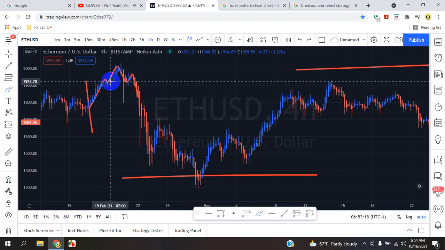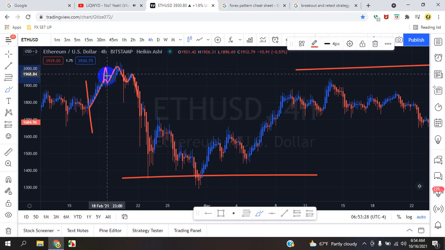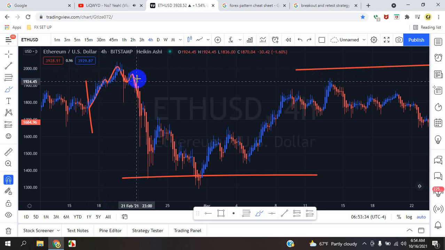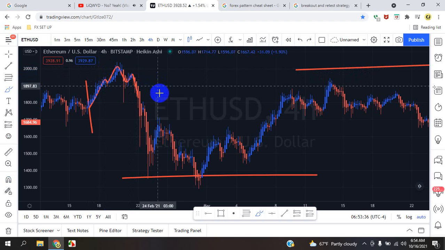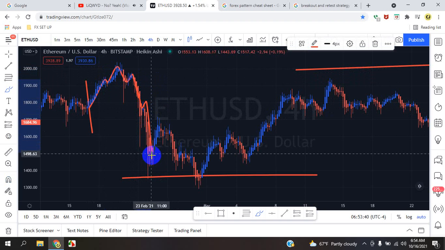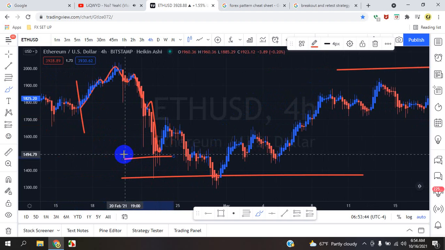So what we received is a head and shoulders, left shoulder, head, right shoulder, or you can call it a triple top. The only thing that makes a difference is that if it was a triple top, each peak would just be a little higher up. But head and shoulders and triple tops look the same to me. It's just the angles of the left shoulder and right shoulder. From there, the market pushed down once, pushed down twice, and that's where the market capped itself off.